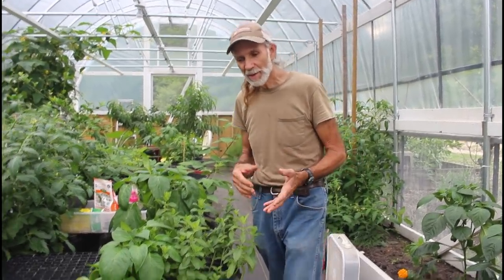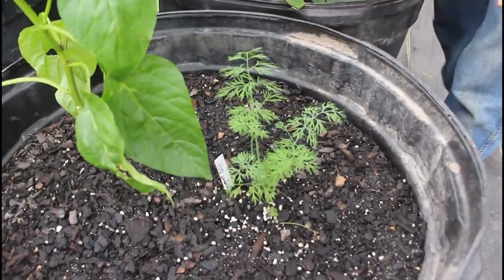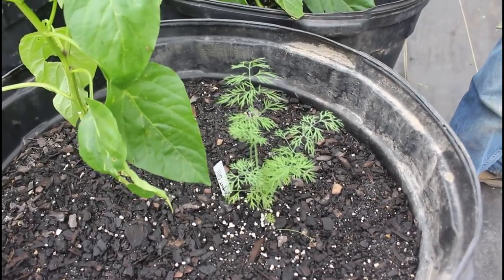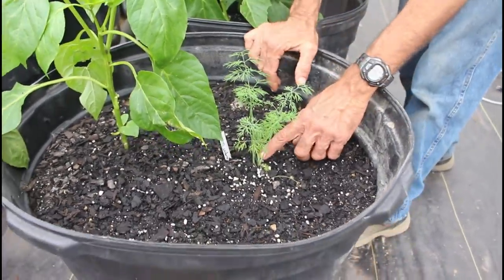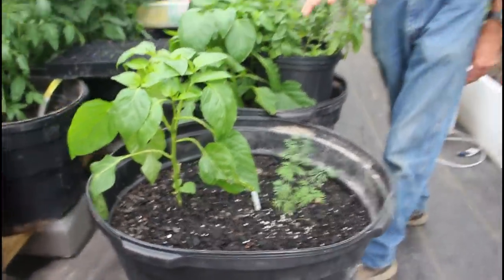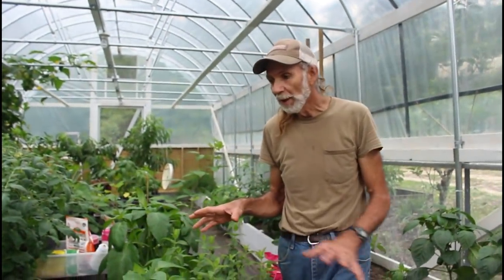Right in the midst of this, we stuck a bouquet dill. We got these seeds from Hoss Tools. I had them planted and rain came and flooded the thing I had them in and actually ruined most of them, but one or two of them pulled out and we're going to have a dill. Dill is also a good insect deterrent for lots of other plants here, so we're going to be using the dill in here along with the peppermint to help control insects.